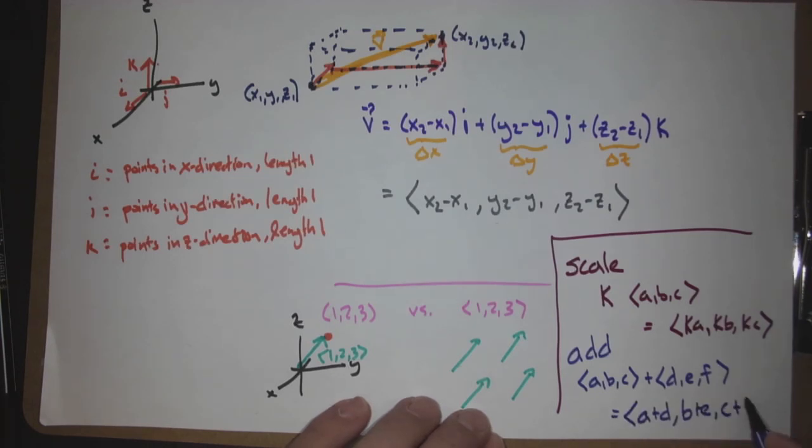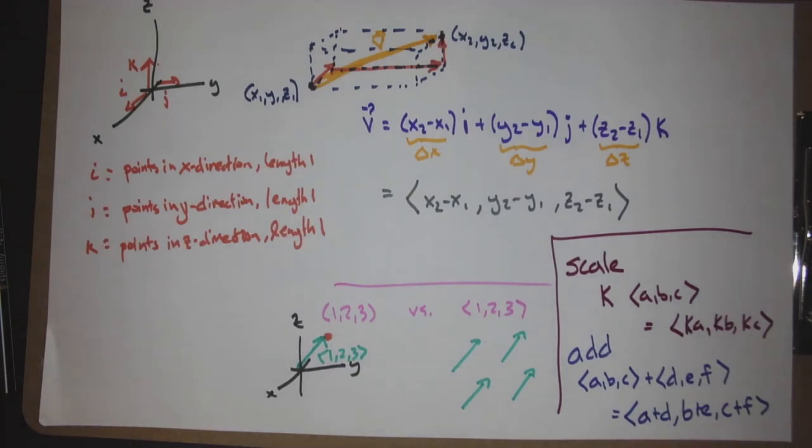So I say, well, look, this first entry here is telling me how much x changes because of the first vector. On the other hand, this first entry tells me how much x changes because of the second vector. So if I want to get the total change, I add those two changes in x, which is a plus d. So it's like, wow, vectors work pretty simple. It's just entry by entry. Life is good. We can do that. All right, good.